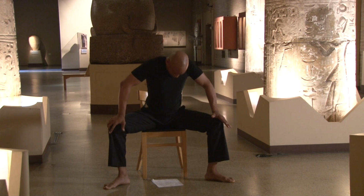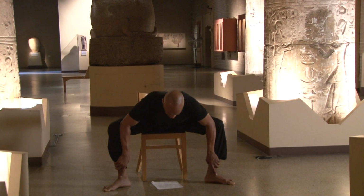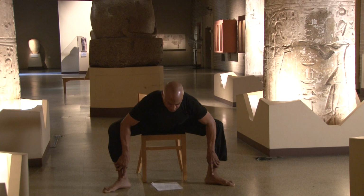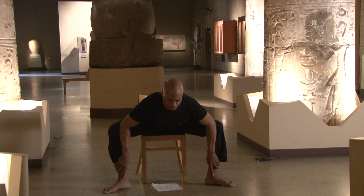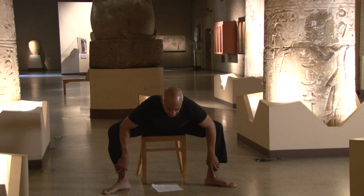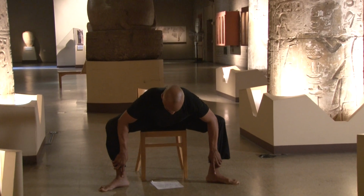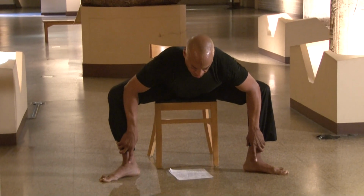Bring yourself back up. This time we fold further forward, hands into the ankles, push the knees open, chin to your chest, and bring your heart forward, push the knees back, rotate the shoulder blades back, softly gaze at the floor, but extend through the heart, let the shoulder blades roll back. Soft jaw. We find two soft breaths, inhaling, exhaling. One soft breath, inhaling, exhaling.